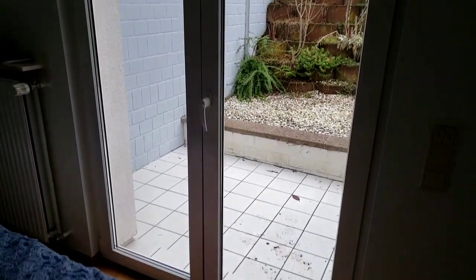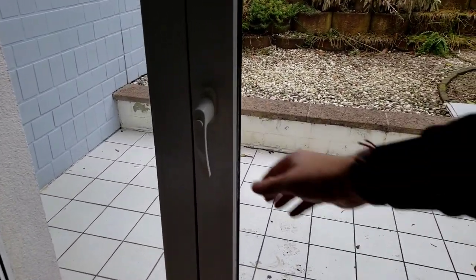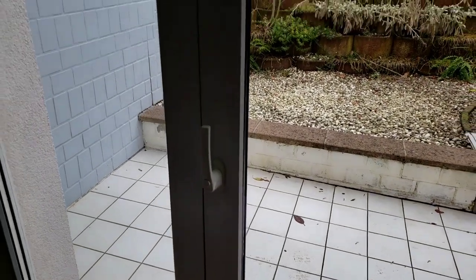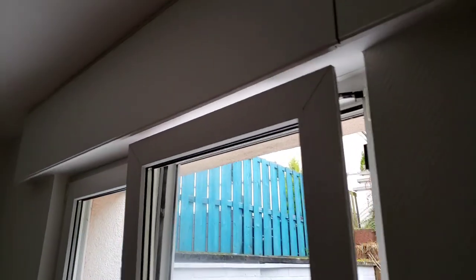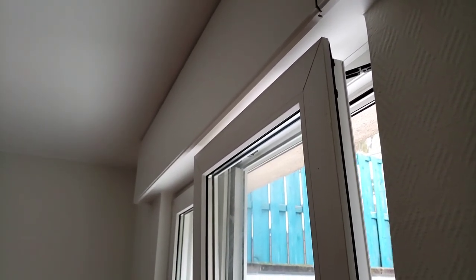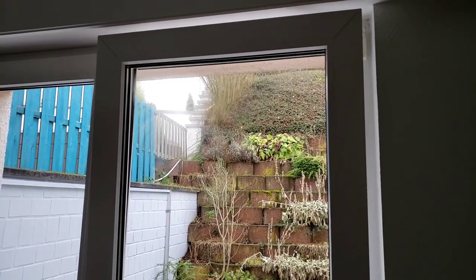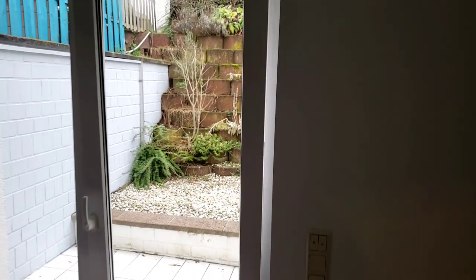We've got some nice glass doors with automatic shutters, which are on pretty much all of our windows. You can go right outside to our terrace from here, though our bed is a little big so the door is slightly hard to get to. A unique feature: if you turn the handle upright instead of opening as a door, the whole thing leans and lets a little air inside. The German term for this is 'lüften' — luft means air — and a lot of Germans do this during the day to freshen up the apartment and let in some fresh air.